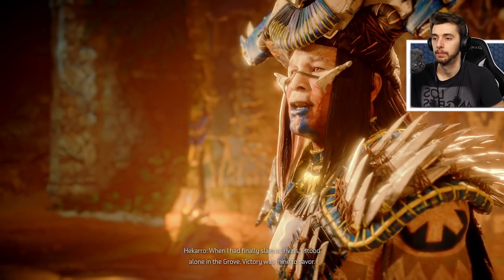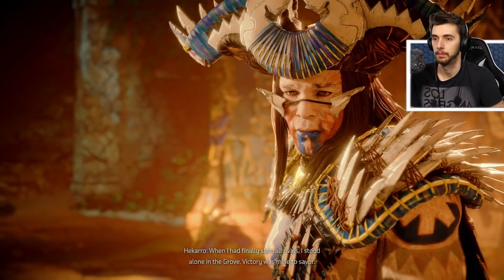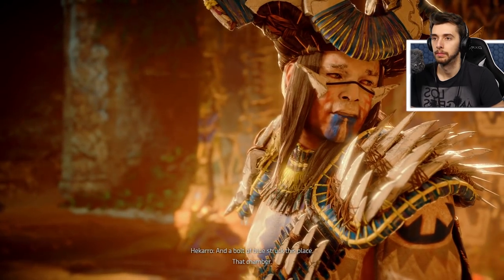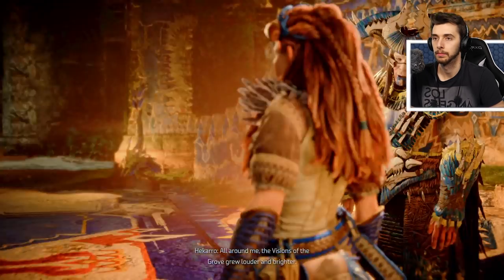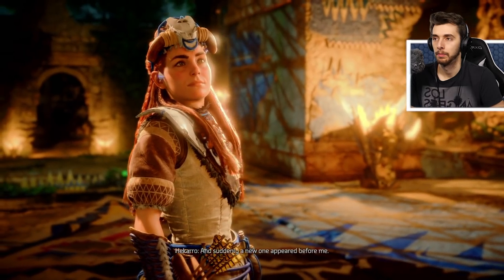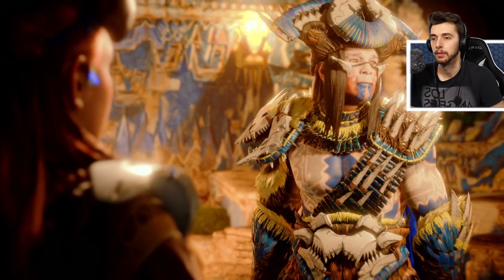When I had finally slain all rivals, I stood alone in the grove. Victory was mine to savor, or so I thought. Thunder roared from the east, and a bolt of blue struck this place. That chamber. Gaia dies, and Aether arrives. All around me, the visions of the grove grew louder and brighter, and suddenly a new one appeared before me. The old one spoke, and what they said changed everything.